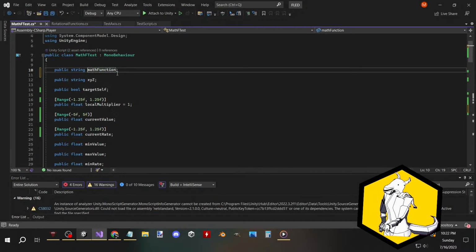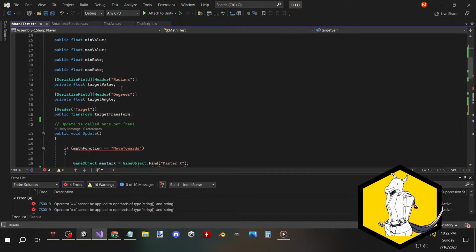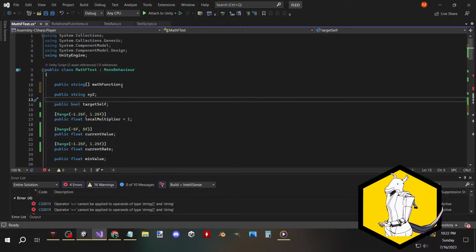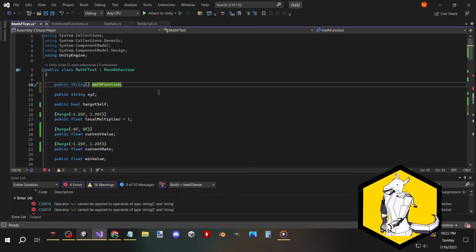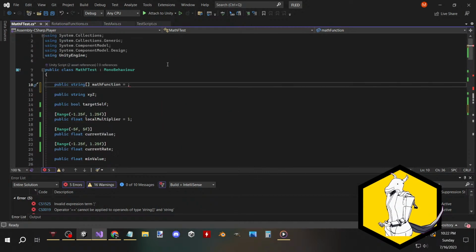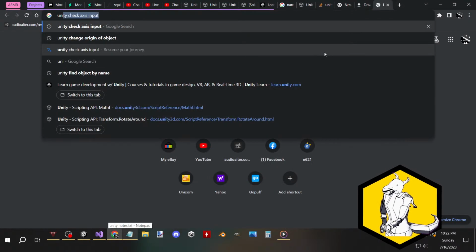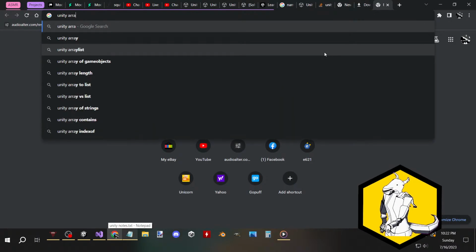But I think I can use that here, because I only care about the inspector having the two things, and it's not too big of a deal here. I forgot how to do this. I haven't used an array in a while. String array.